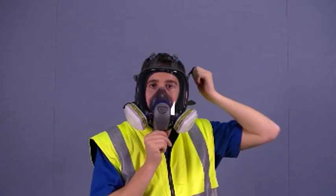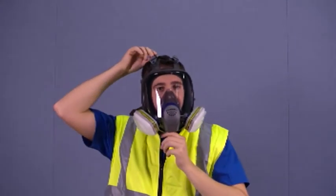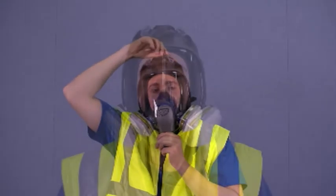Ensure that the straps and tabs lay flat against your head. Repeat this step twice. After donning, verify the following. Nothing comes between the face and the sealing surface of the respirator. Facial hair or sideburns may have to be trimmed. Make sure the bottom and middle straps do not cut into the ears and the bottom of the mask assembly does not cut into the throat.